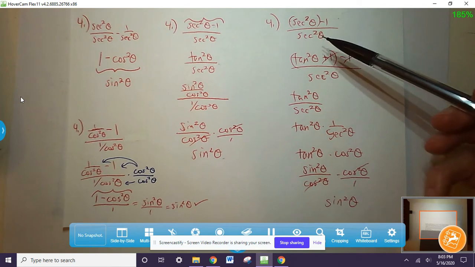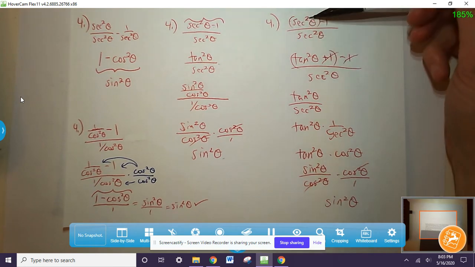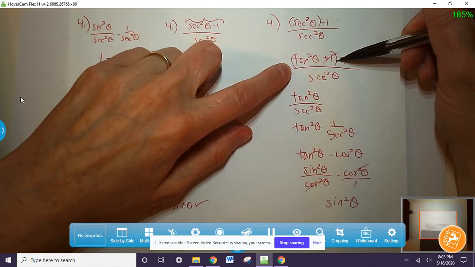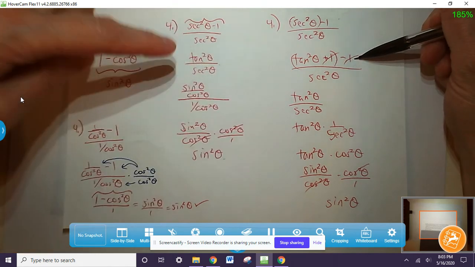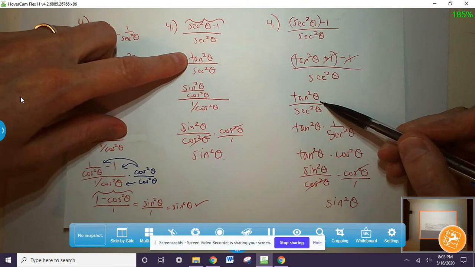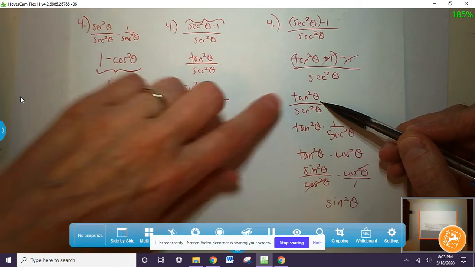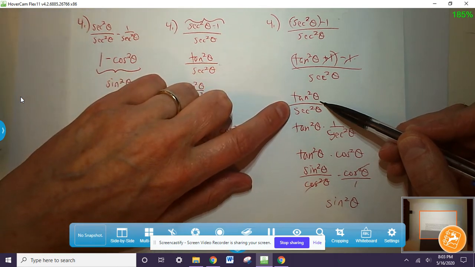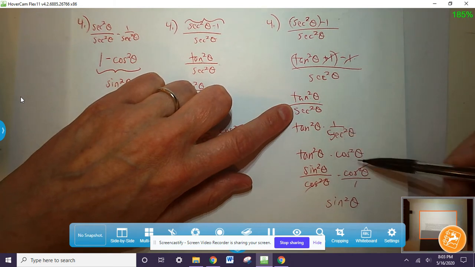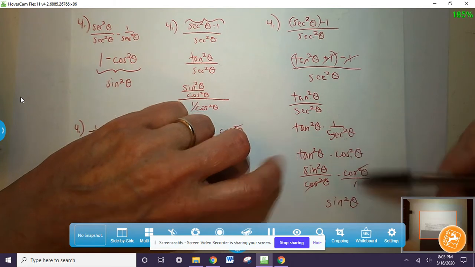Those of you who like to take one term and turn it into 2, when you had the secant squared up here, you can change that into tan squared plus 1 because it's a Pythagorean identity. Your 1's cancel, and you get to the same place that I was here. And check this out. See that these match? So one way to simplify this is change everybody to sines and cosines. Another way to simplify that same expression is to split this up into tangent squared times 1 over secant squared, because then you can change that 1 over secant squared into cosine squared and not have any reciprocals anymore. Kind of nice. Still get to sine squared.